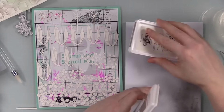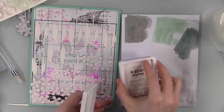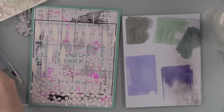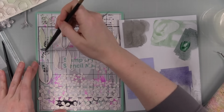Yeah, I stuck them to one of my little stamp and stencil mats. I purposely chose that mat over my grip mats that I show in a bajillion videos. The grip mats are grippy. This stamp and stencil mat is sticky. It's not super sticky, but it's got a stick to it.